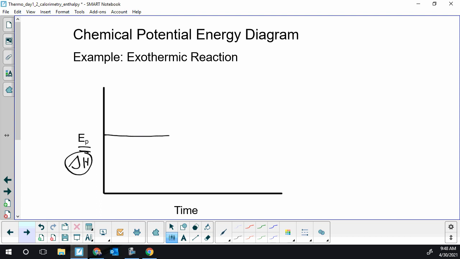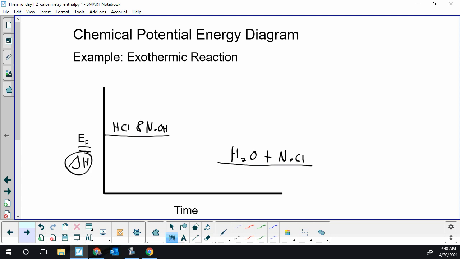So we never measured it, but our HCl and our NaOH had to be at some enthalpy. What we measured was the difference between the beginning and the end. We just found out that at the end, the enthalpy change was 2.8 lower than where we started. So our products are lower. This would be a neutralization or a double replacement, so we're going to get water and sodium chloride.